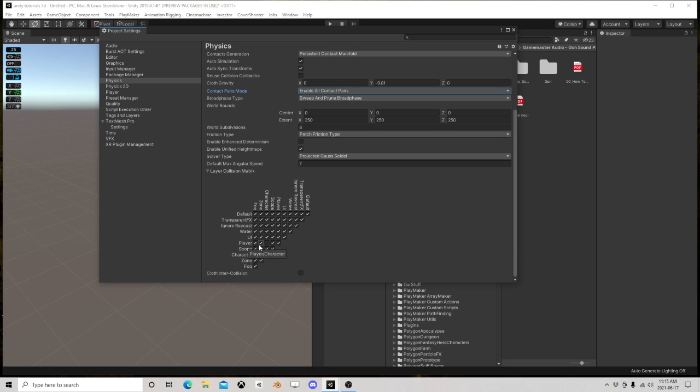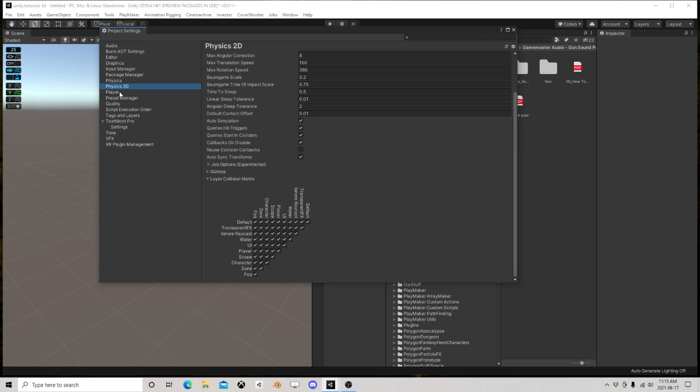They can just walk right through each other. You can still get data and stuff, but you can adjust this. Quite useful. It's a common issue. Same thing, but 2D.